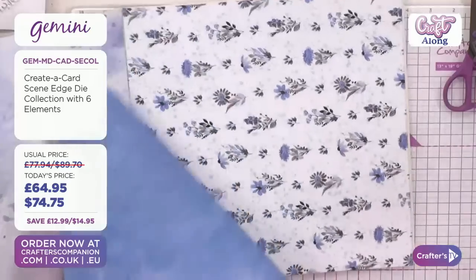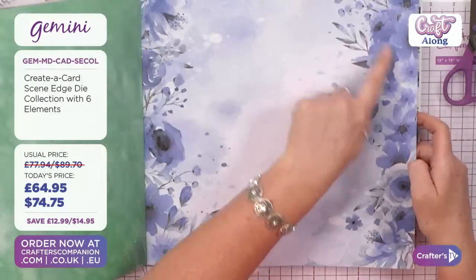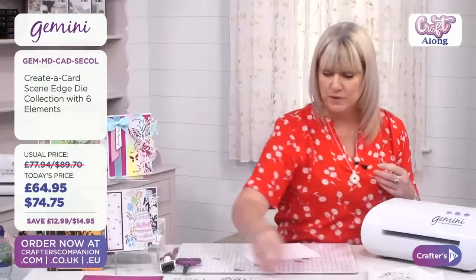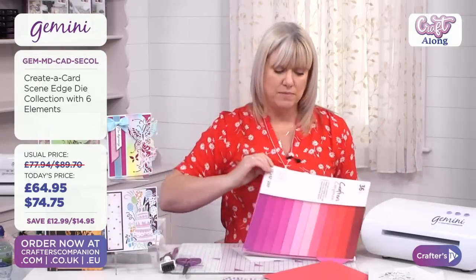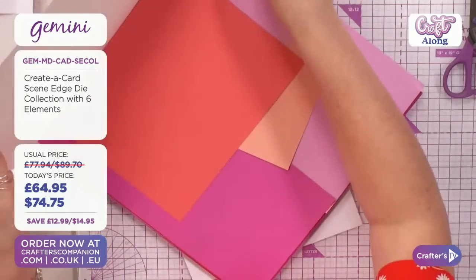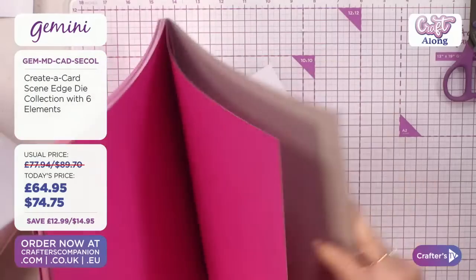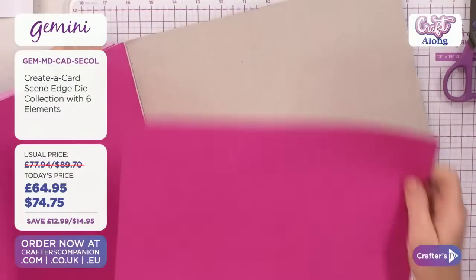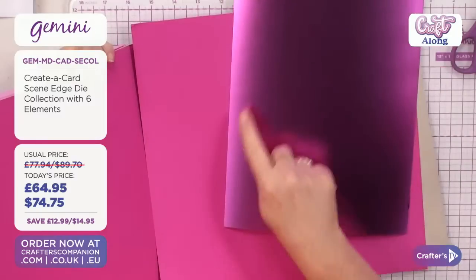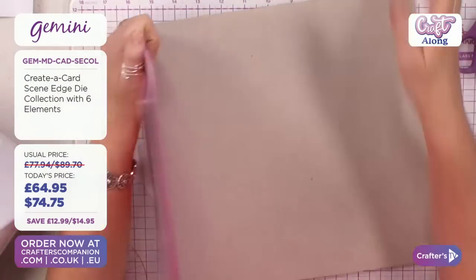But I'm actually not using this pattern side. I'm going to use the blue on the background. And then the other one we're going to use is this one here, just to use a little flowery border. So we're going to do our card in our pinks and our blues. The next thing that we're going to need is, so I'm going to grab my warm tones. You can see, look, this is well loved and used. I'm going to go right to the back, and we're going to use this beautiful magenta colour. I absolutely adore this. It's really a beautiful colour. And that tones in with this gorgeous mirror card that we've got, which is our luxury purple mirror card.